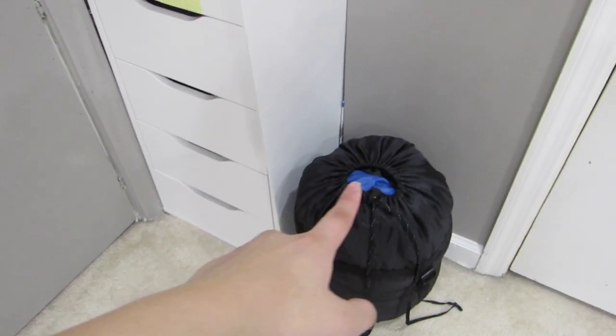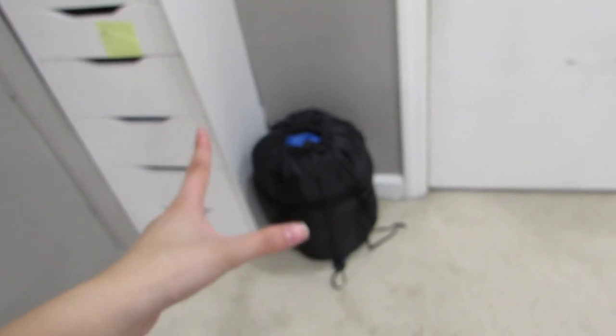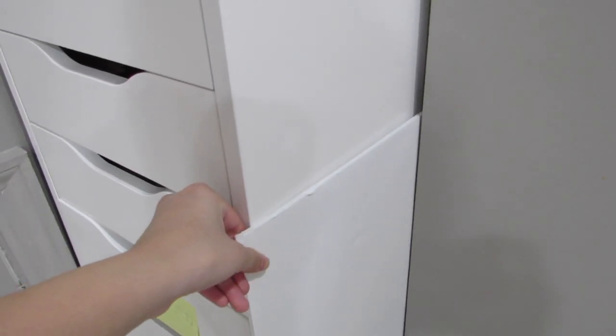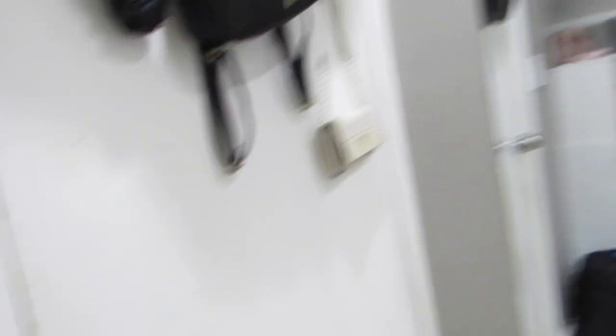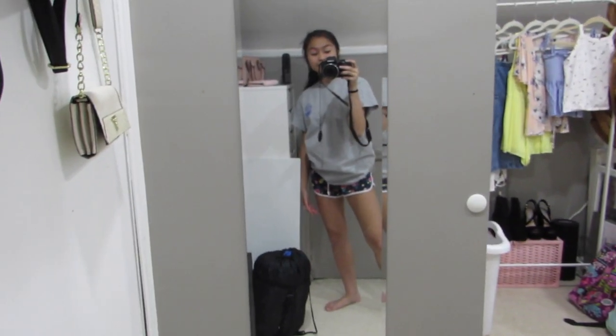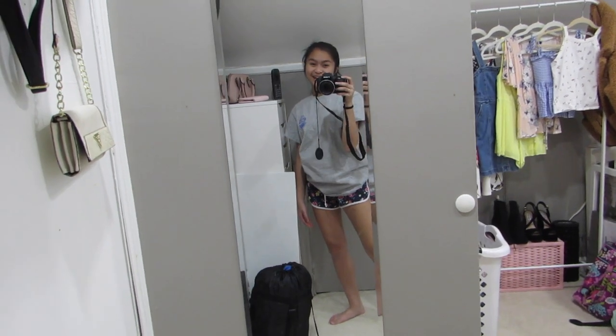I have a sleeping bag — I don't know why. Usually I put sleeping bags in the crawl space but I'm too lazy to move everything to put it there. I also have a poster board I use for like backgrounds or I don't even know what, honestly. It's just chilling here because I have nowhere else to put it — well, I do, I'm just too lazy to find a spot.